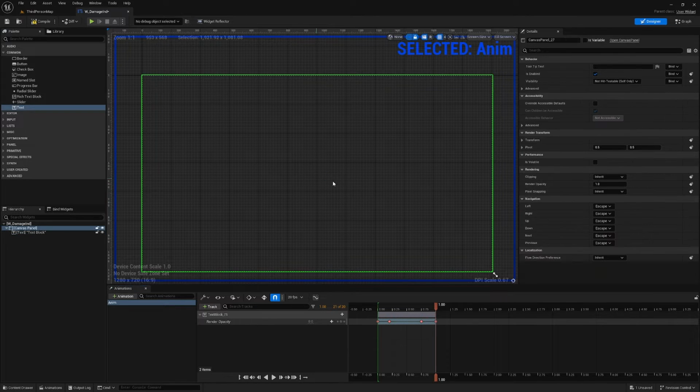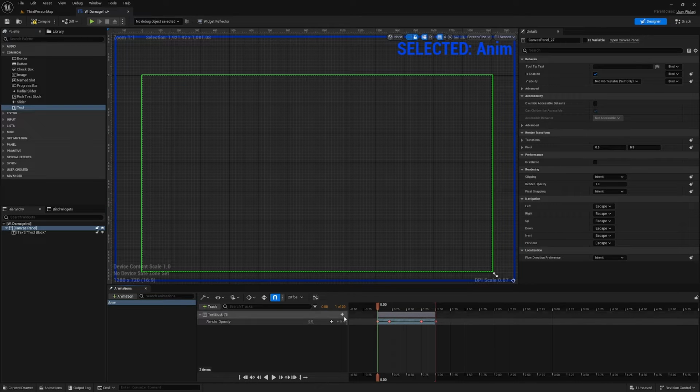And if I click off here so it doesn't show the anchor there, which gets in the way a little bit, we can see that it's fading in, it's staying there for about half a second, and then it's fading out. What we can do to give this a little bit more depth and look a bit nicer, is also change the scale of it.